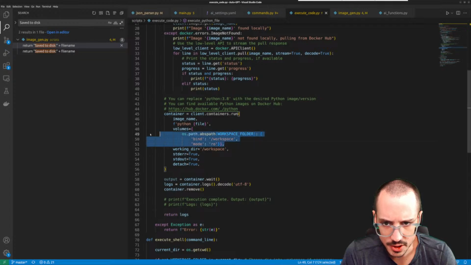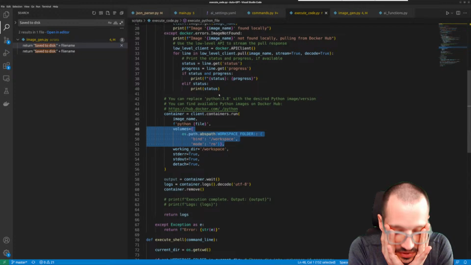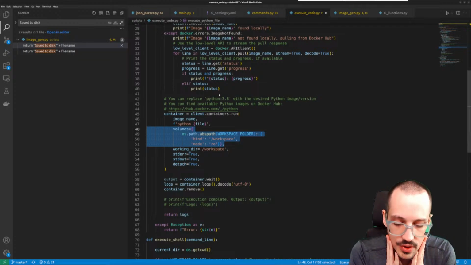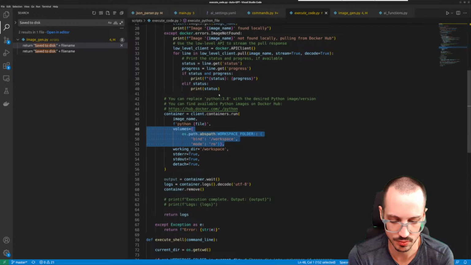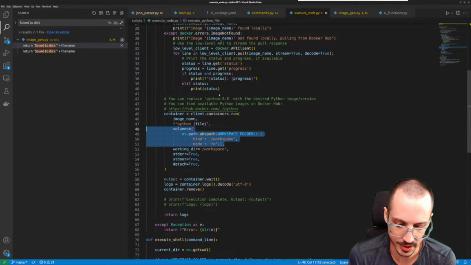This is the volume. So Docker containers, the way to explain it to people who don't know, are basically like a computer within a computer. It basically creates a little fake computer that runs on your computer, and people use them. Pretty much all your cloud services require containers because you don't really run your stuff on the actual machine.